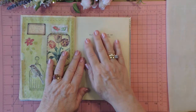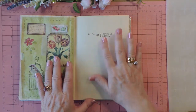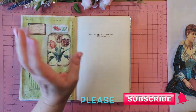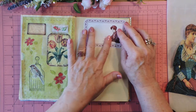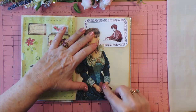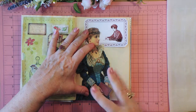I thought what I would do with this page is just do some kind of minimal decoration, because it's a nice blank page, so that it leaves some space for journaling. Like I said, keep it quite simple. I found this little piece here, which I'm going to use to cover up that title. And I've also fussy cut this lady in her beautiful blue dress, and I'm going to put her along here, so that leaves little spaces here. I like the idea that she has a book and she's writing. Journaling is what this is about.